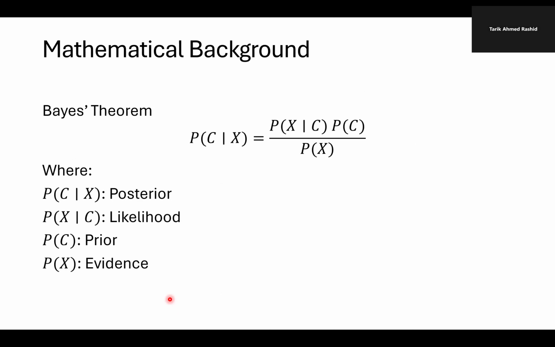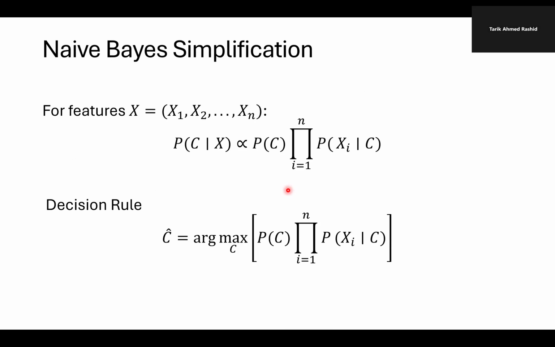So that's the Bayes theorem, a very simple theorem, and you need to calculate the probability of each feature in the class and multiply them. That's the basic simplification, and the decision is taken by choosing the maximum of this formula. So the probability of the class, times the probability of each feature in that class, multiplied together. You do it for each label, and then you take the highest.